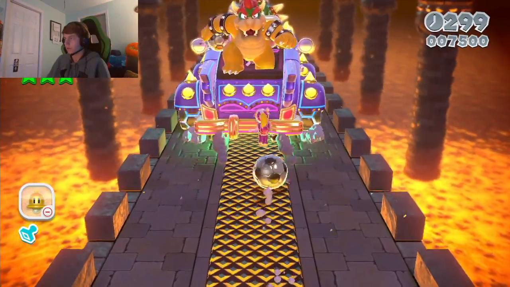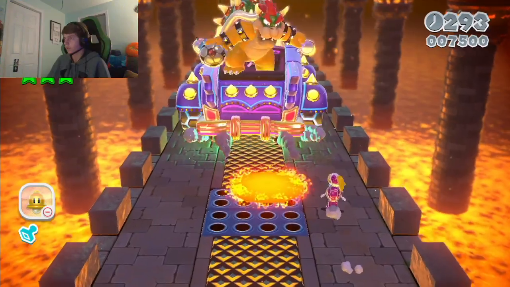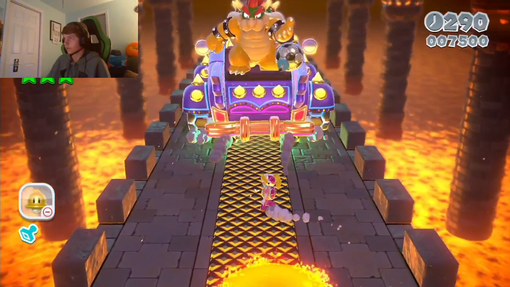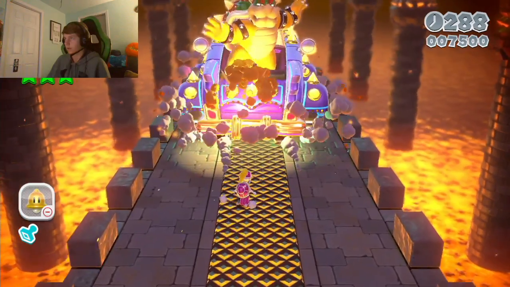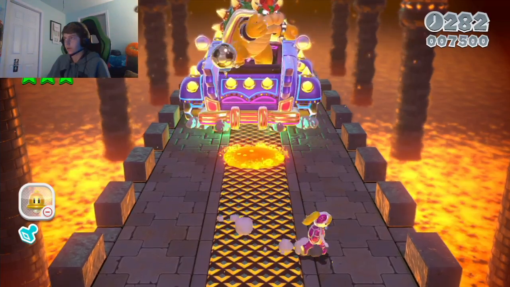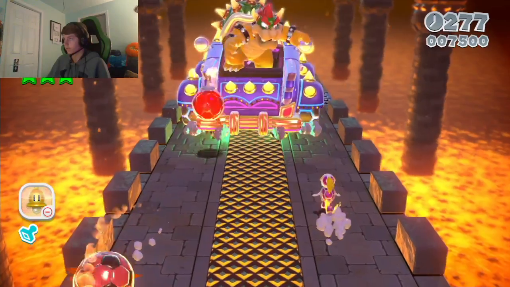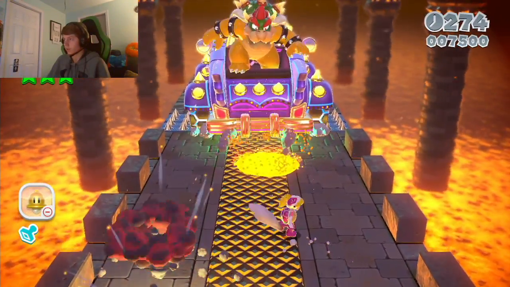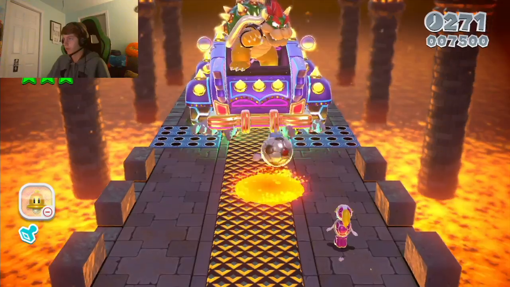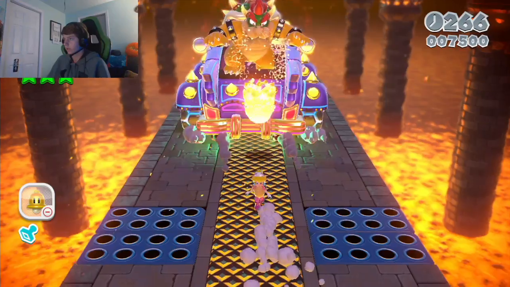Why does this level look so much better than the first one? Oh my god, yeah, this is already going to be hard. Okay, there we go. Oh my god. I actually haven't done a boss battle like this, like actually a good one, in so long. Okay, he just does two things of fire, and then he throws a ball. Boom. There we go. Chill.